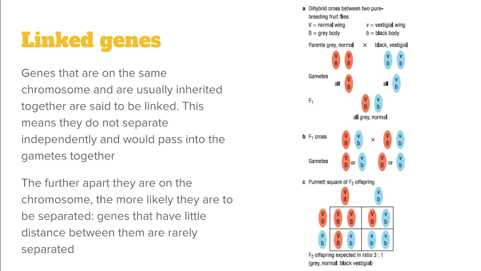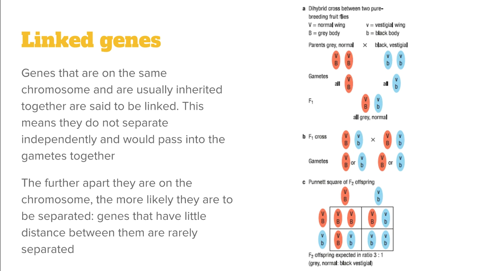So when we talk about linked genes, we're talking about genes that are on the same chromosome and therefore are usually inherited together. When we looked at the introduction to meiosis in video 4, we saw that there were 3 options. The first option, the genes were on separate chromosomes. Here, the genes are on the same chromosome and they can be linked together. And then our third option, which relates to linked genes, is whether or not there's crossing over, and that's the only way that genes that are linked can then be separated.